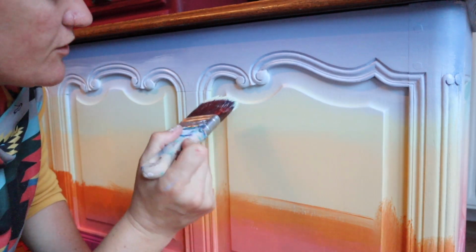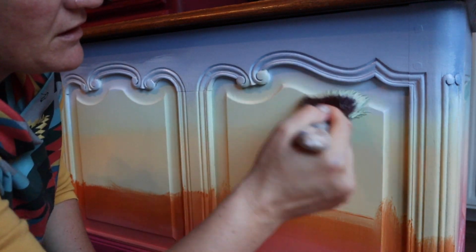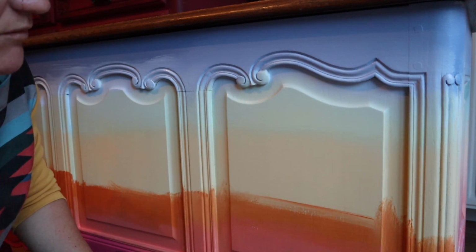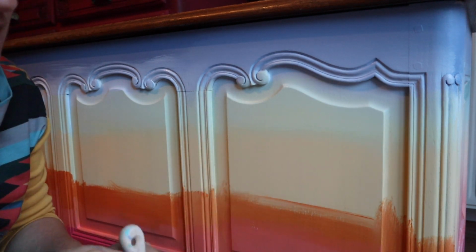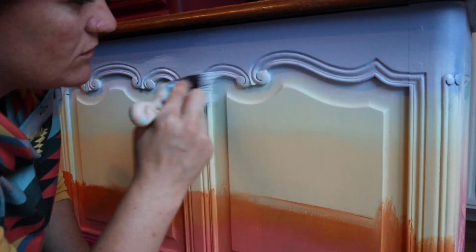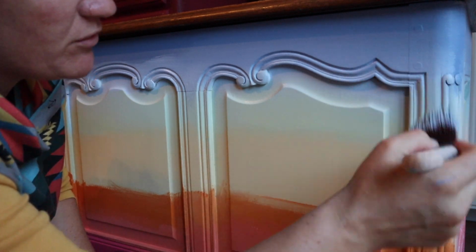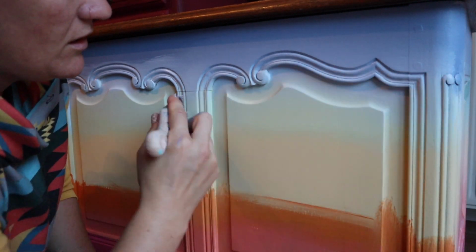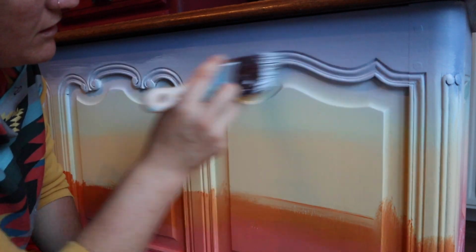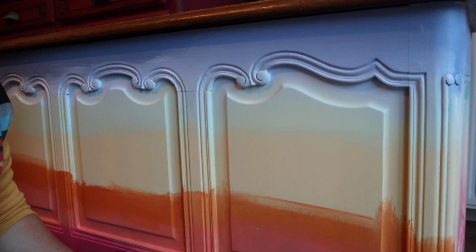I'm gonna take my farmhouse green and do some circles over that same exact area. And I'll probably take my Haint Blue brush at this point. And this is the brush where I'm going to mist it just a little bit, and I'm going to feather it. This is not my neutral brush, this is my Haint Blue brush. And I'm just gonna go down into that farmhouse green a little bit. And it's really starting to come along.